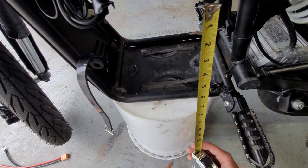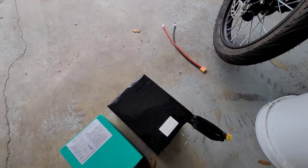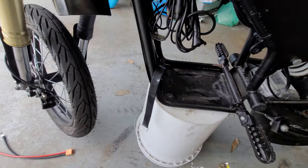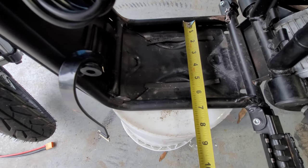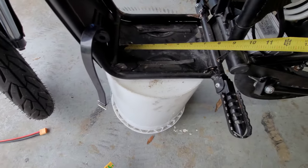I did try to wiggle this thing in but it ends up hitting the bars up here. It does fit in perfectly from side to side — we're gonna have just over six inches. And from rail to rail we're looking at eight inches so it does fit in there pretty nicely.